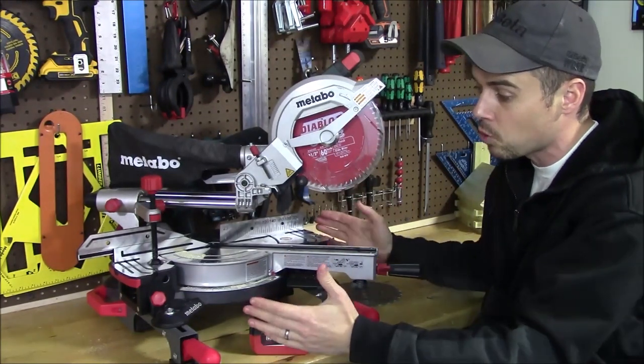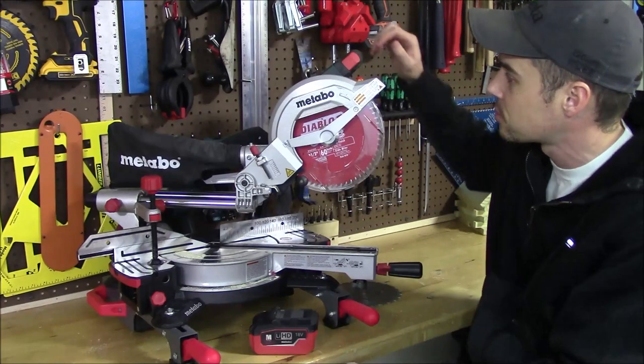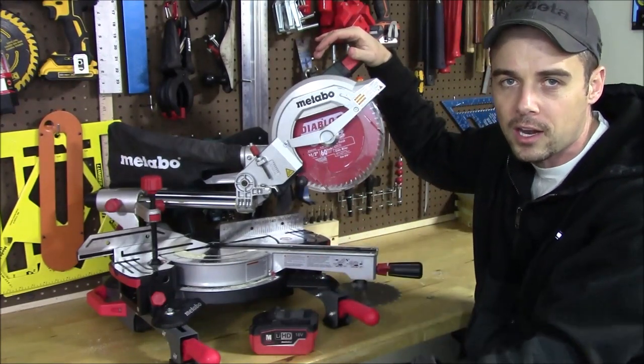And it is going to be much more compact when you don't need that extra stability and you're working with some smaller pieces of wood. Now my favorite feature is going to be the LED and laser light combo that can be operated independently, and they do a great job at lighting up what you're cutting through.